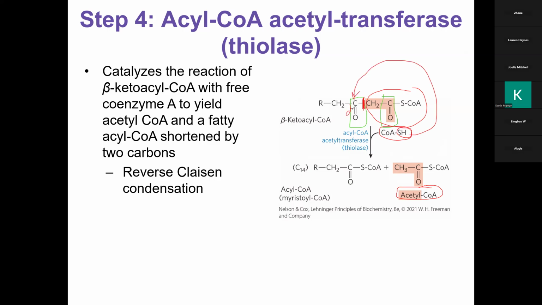attack this carbon here because it's slightly delta positive. You have the lone pair of electrons on this sulfur. It's going to come in and attack this carbon here. It's a reverse Claisen rearrangement, because essentially what's happening is that lone pair of electrons attacks here. At the same time, this will go like this, and you get a cleavage between them, generating fatty acyl CoA, 2 carbons shorter, and acetyl CoA. I think that's it.